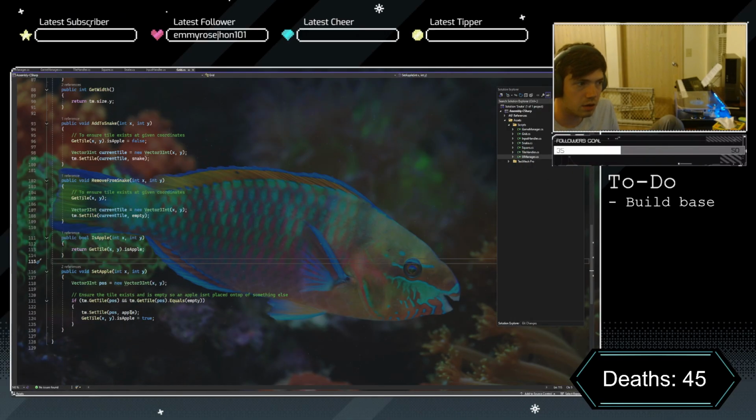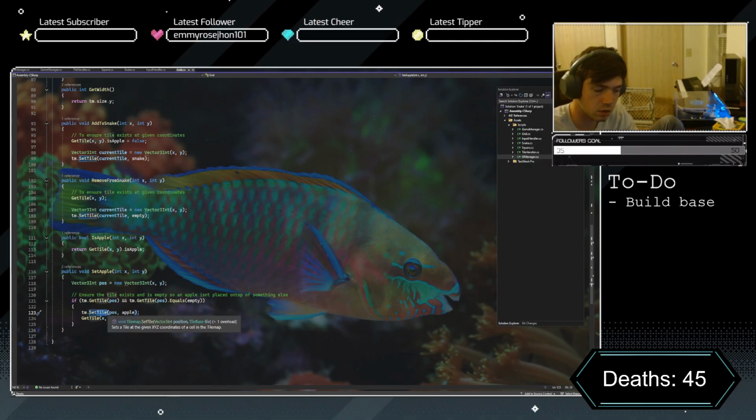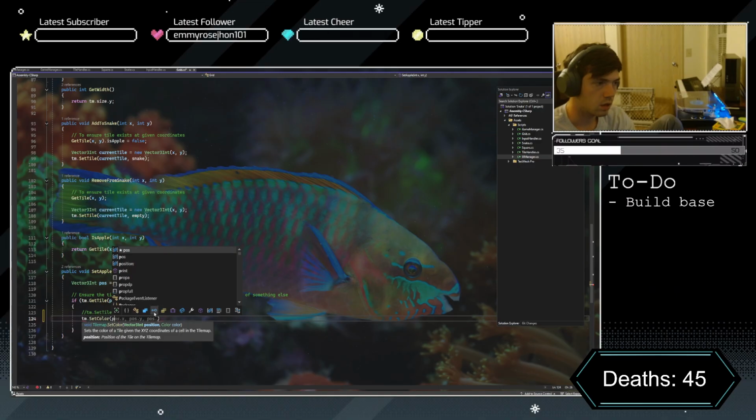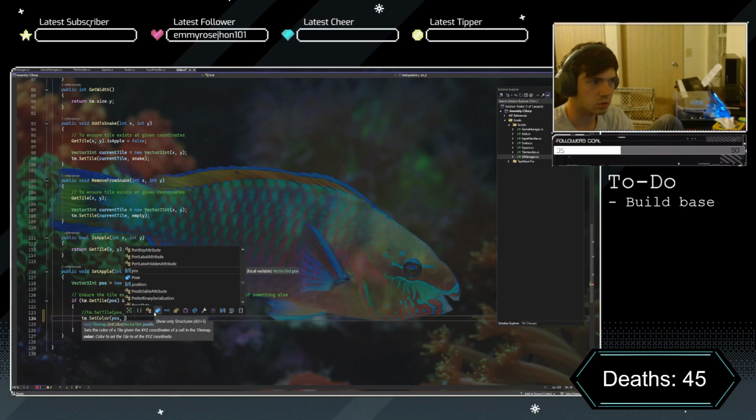So instead of set tile, you should be able to do set color. Hold on. TM dot set color at position and do color dot red.